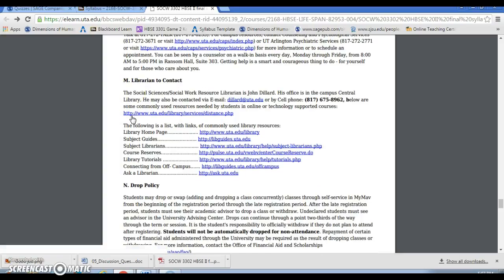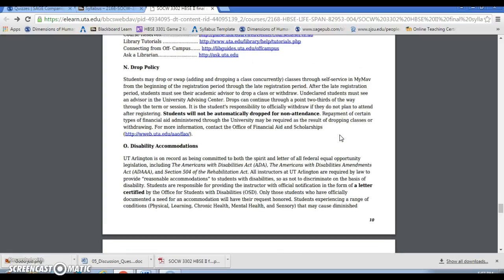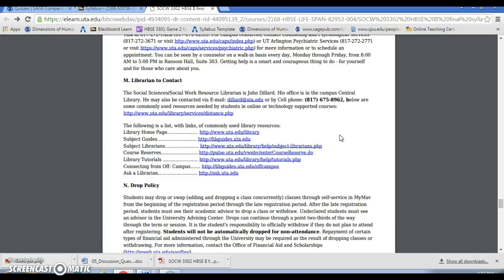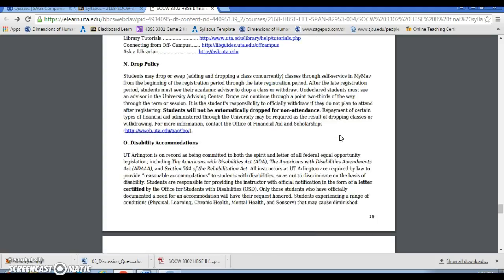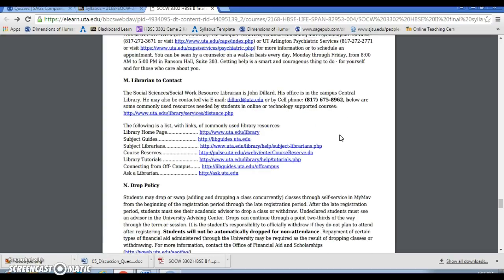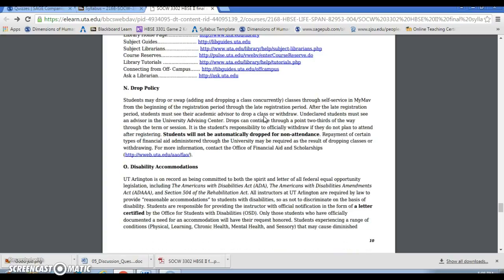We also are blessed in the School of Social Work that we have a social work writing expert. I don't see that written here, but we do have a writing expert in addition to the librarian, and that writing expert is Dr. Chris Kilgore. He can help you with any of your papers, everything from APA to whether you have this structured correctly, or whether you are on the right track. He's very familiar with the School of Social Work, and he works within it, so he knows what all of our assignments are. So I will try to post that again in the written assignments. You'll be able to see that.